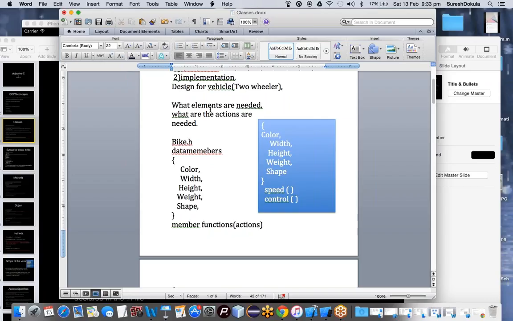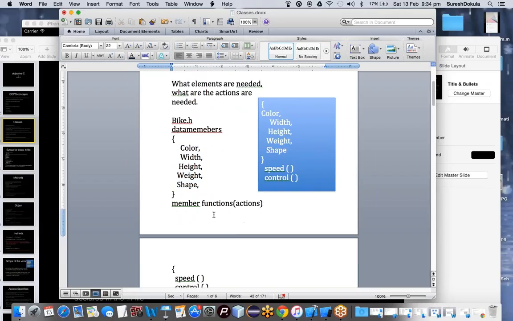So before he goes for development, he would like to have a plan. Before making a plan, he will have some ideas in his mind. He will collect all the information which is required. One is what he requires. If he would like to make a vehicle, what can be the color, and so on. He will list out the basic requirements.